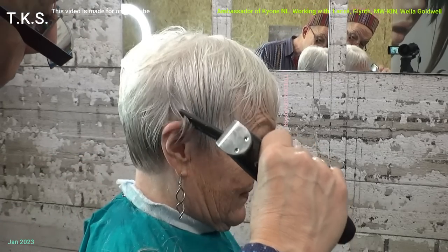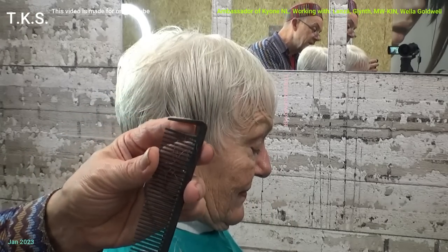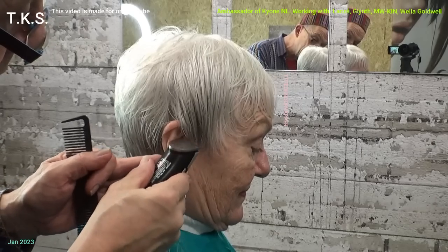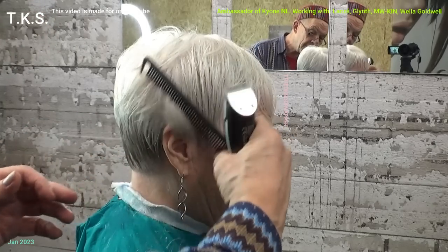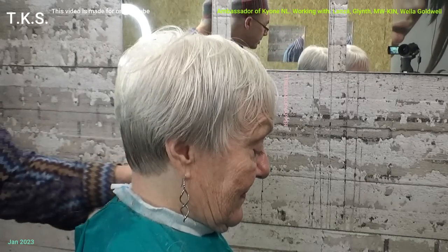Be aware of the hairs behind the ears. So this comb, for example, has a little finger. You can take the hairs from behind the ears and see the little hairs that lay behind the ears. Lay them on the line and then they're gone. And do this, of course, on both sides.